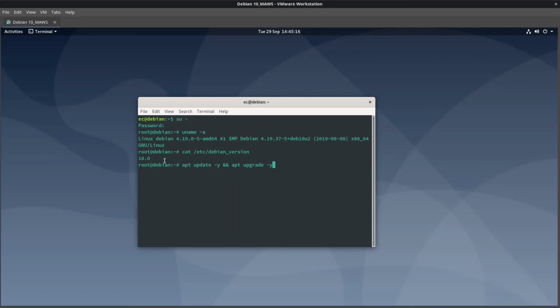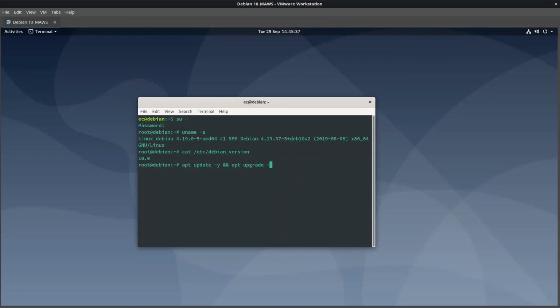I got an email about it. So the newest version is actually Debian 10.6, and we're actually 0.6 versions behind. So I'm not going to run this just now because it will probably kill the bandwidth on the call, but those are the commands you should run to update and upgrade your server. And I'm going to pause the recording now.